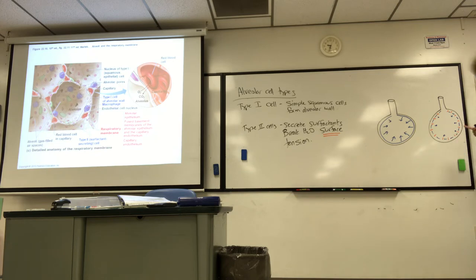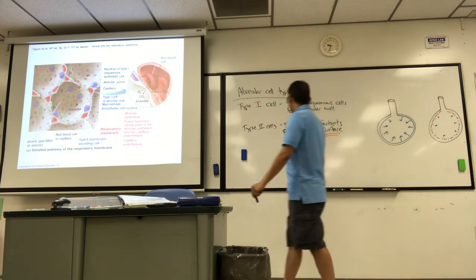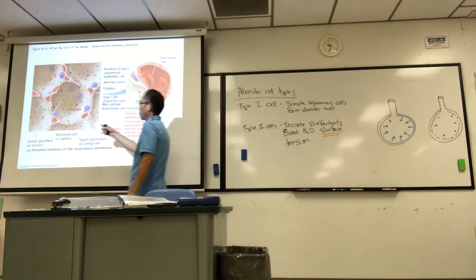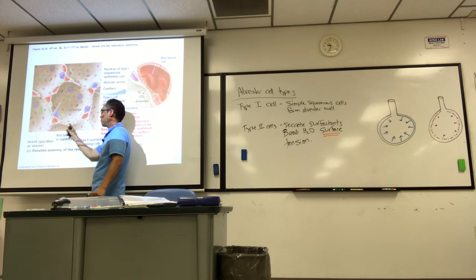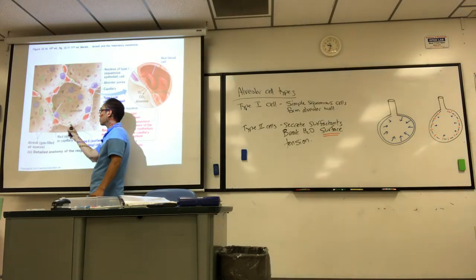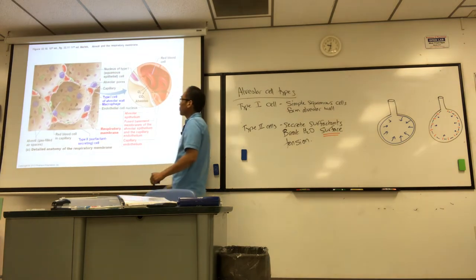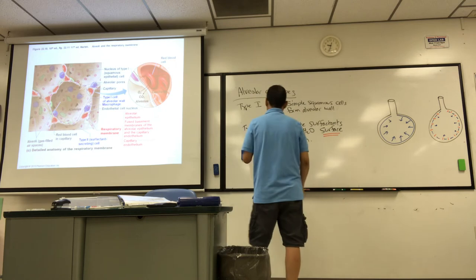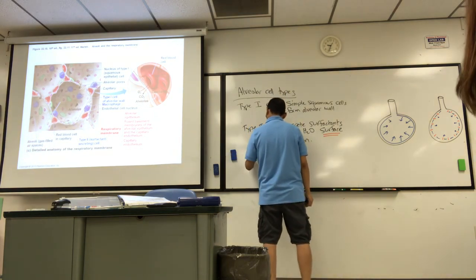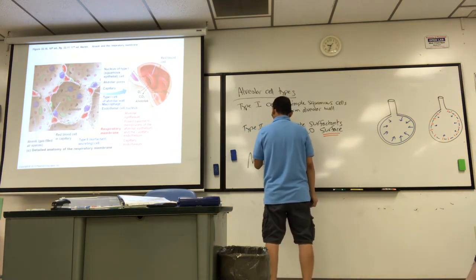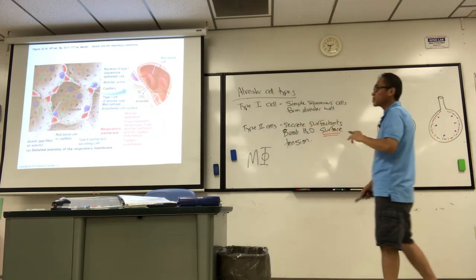These are the same surfactants in detergents when you wash your clothes. Surfactants decrease the viscosity of water, they make water better able to penetrate the fabric and get the stains out. You also have, with the green cells, type 2, macrophages to keep things sterile. But they don't have a number, they just call them macrophages. I'll just put my abbreviation for macrophages. They're present: the type 1, type 2, macrophages. Those are the cell types.